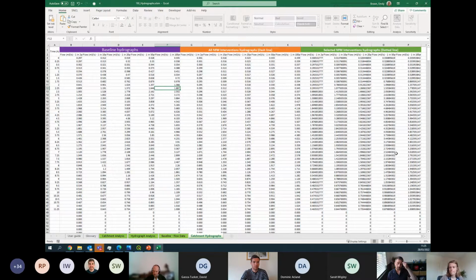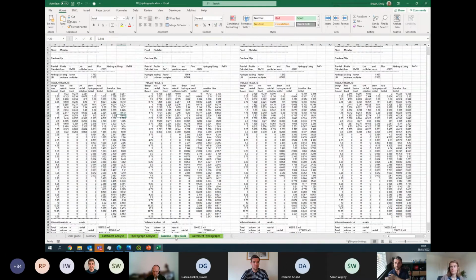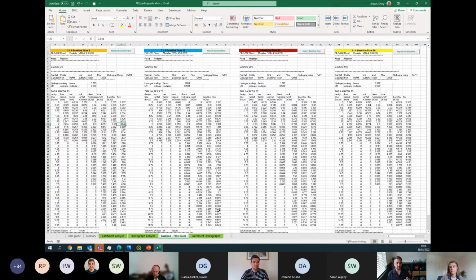I think one thing to mention is that the baseline flow data tab is the outputs of the Flood Estimation Handbook process for the different return periods. So the eagle-eyed of you will have noticed in the Beer polygon, the polygon is bigger than one watercourse. There's a couple of watercourses in there. If you needed to discretely analyze one watercourse, again, another limitation of the project and the process was the amount of catchments we could subdivide the area by.